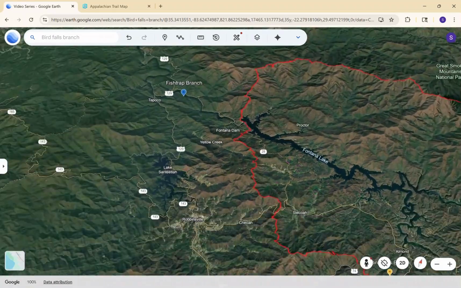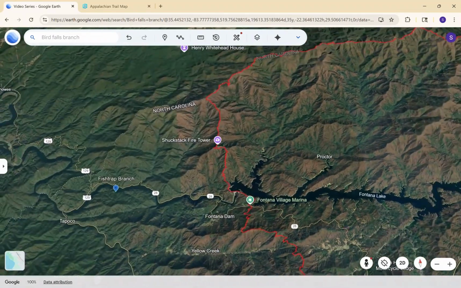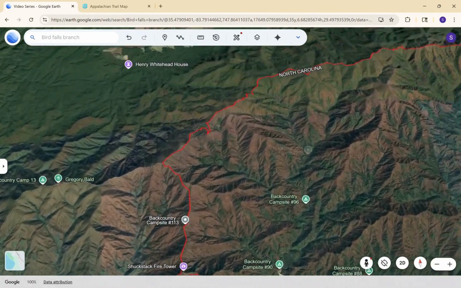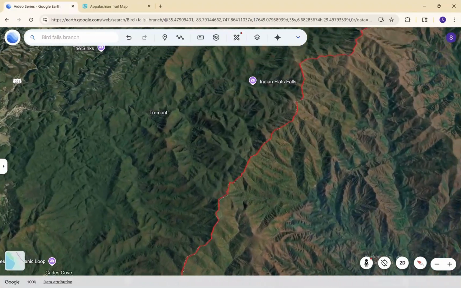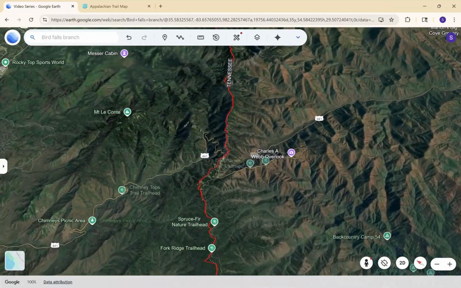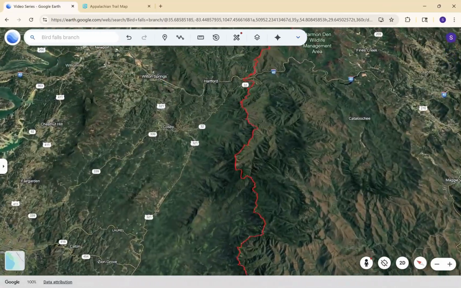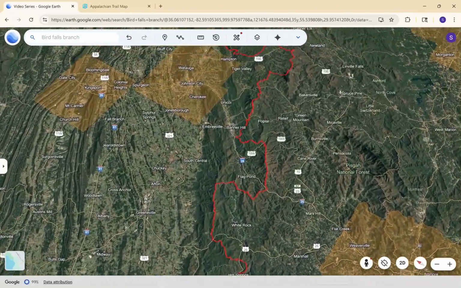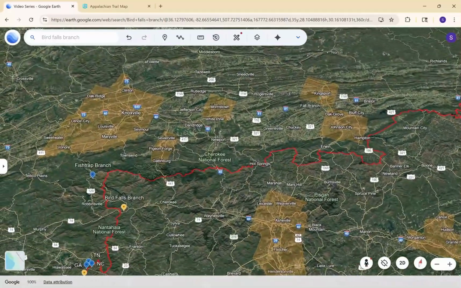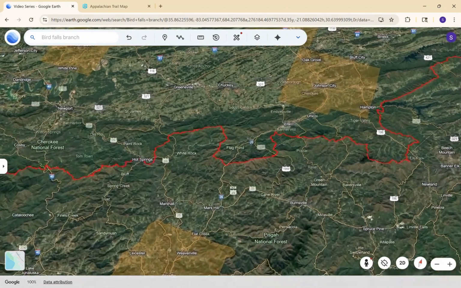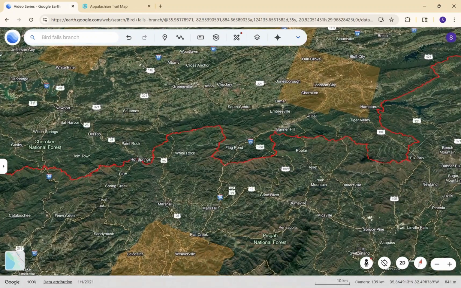That would move us on up here past Fontana Lake. I did a full review of that lake and really didn't find much interesting there beyond that. But just beyond that lake is where I found probably the most significant part of the hunt so far. And that's going to be right here, just past White Rock. You're going to see Cherokee National Forest. Just to the right of that, you'll notice these unique features here in the trail that remind me a whole lot of a boot heel.